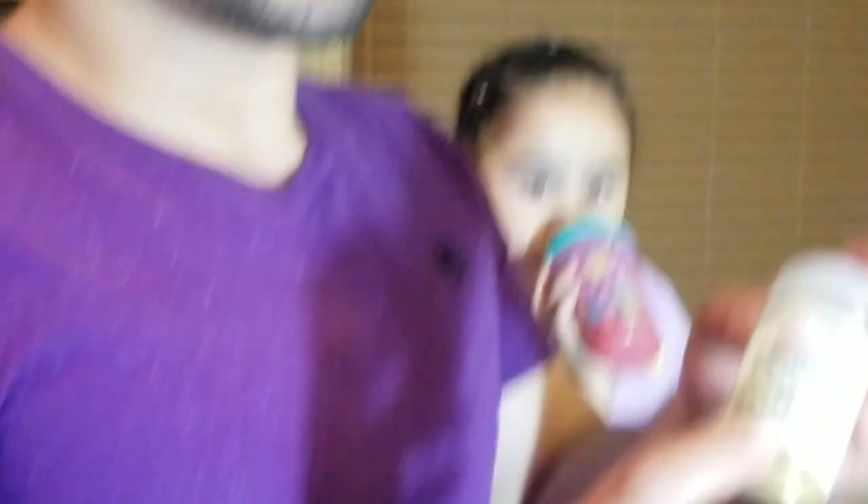Okay, it's done! We just put it in bowls and eat it with chips. This is what it should look like. You can also use cumin to add more flavor — it tastes really good — and also chile if you want. And that's one way how to make ceviche!